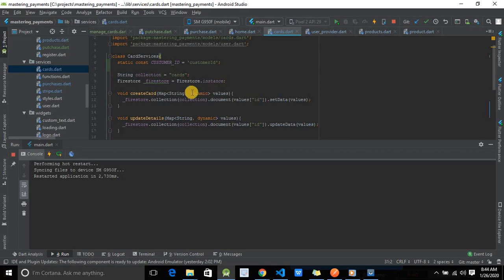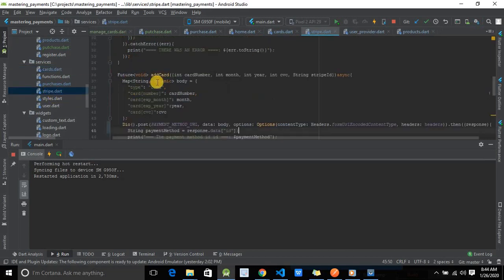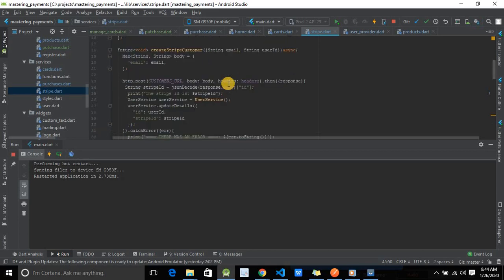This is one of them, but before that, I think we shall go to Stripe, add card. Create customer. Okay, we have these two methods. So let's go back to our credit card screen.